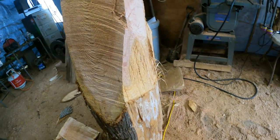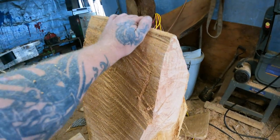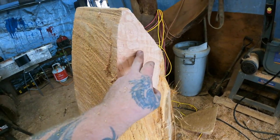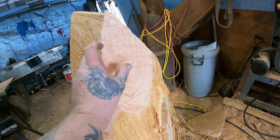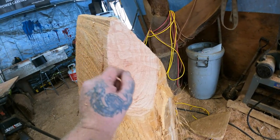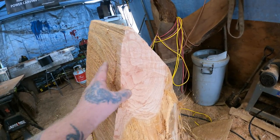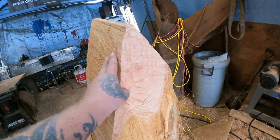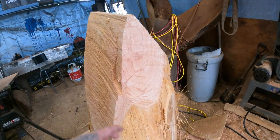A lot more work, but why I chose to use this crappy wood for this gnome home is because when I cut in here, I'm going to go about 2 inches. I'm going to leave it thick because it's going to be an outdoor piece, right? Don't make it too thin or it will break. I'm going to donate this piece to an elementary school or to the spirit trails. But if you make it too thin, somebody's going to break it. Kids are going to jump on this thing and stuff, right?